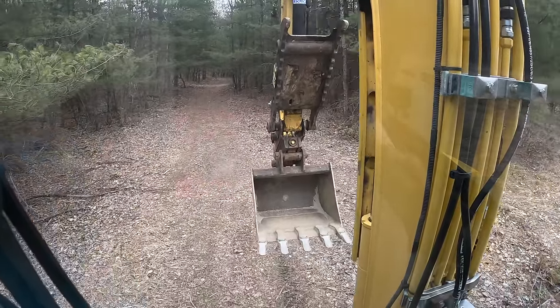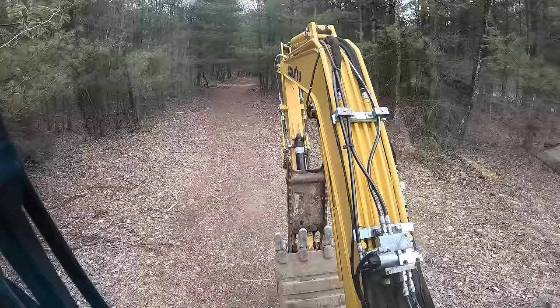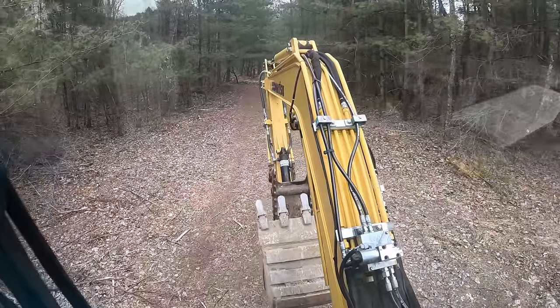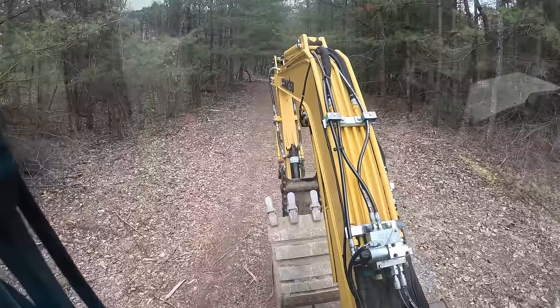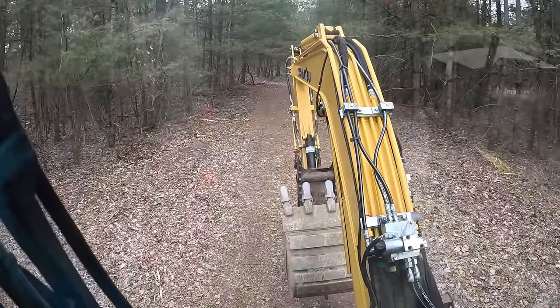We're gonna take our journey into the woods. We're gonna lower this boom all the way down, get under these trees and head on in. Hopefully you got a nice good view out that window and you can hear me well. I know you probably can because this cab is quiet.